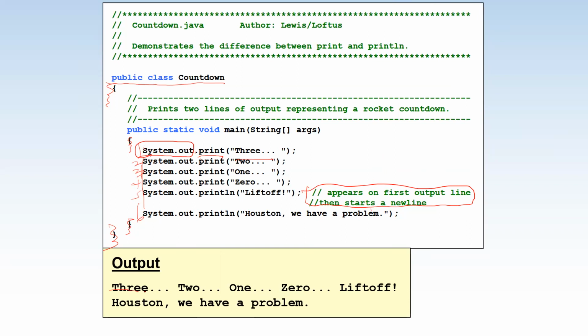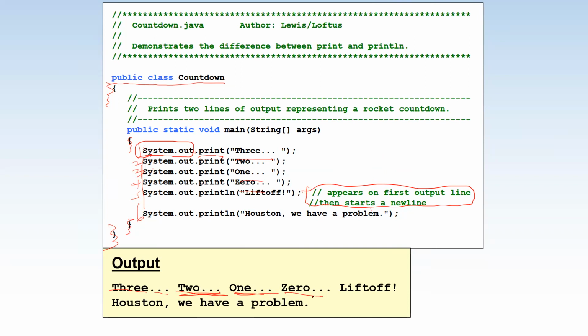So you see 3 is there, right? Followed by dots. And then the next one, system.out.print, because it doesn't add a new line character, so this 2 will go on the same line. And then 1 on the same line, right? Because they are all print.